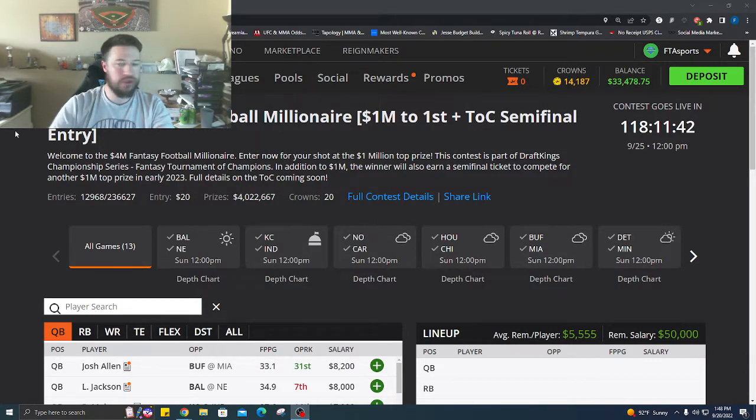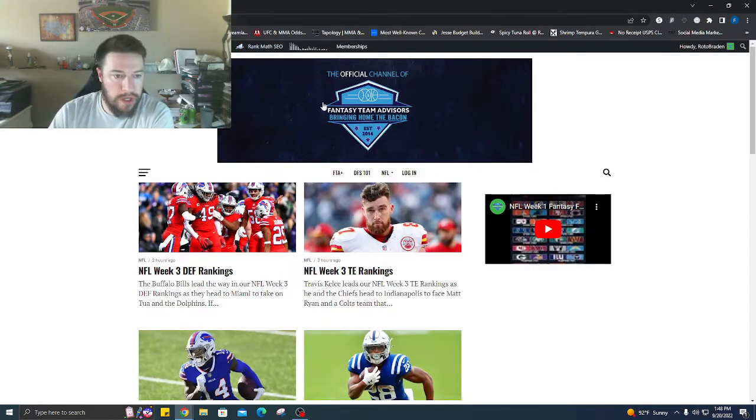What I wanted to do is give a first look at DraftKings. So what we'll do is we will look into the Vegas odds. We'll see the games that are there, and then we'll break down a little bit of the plays that we like. Obviously, we have more on the website with the cheat sheet, the matchup tool, the lineups and stuff like that. But I wanted to give you guys a first look into what we have here at FantasyTeamAdvisors.com.